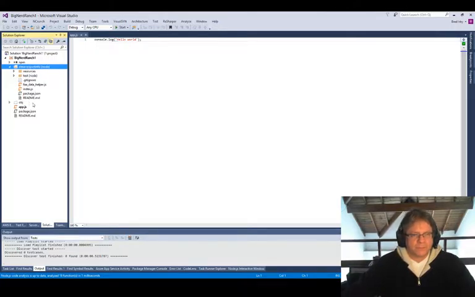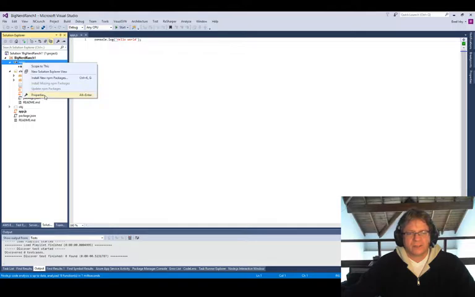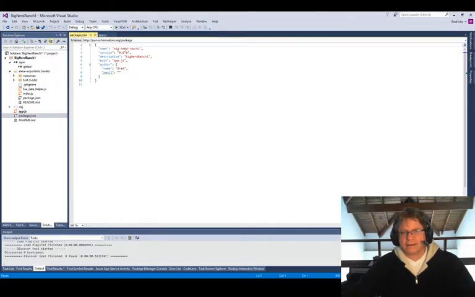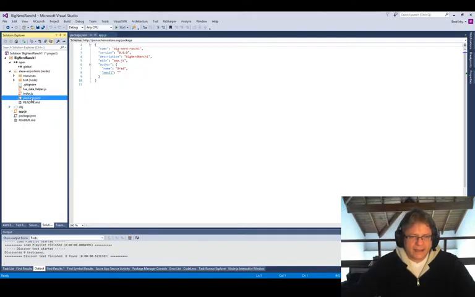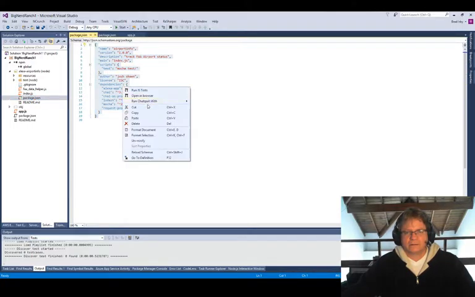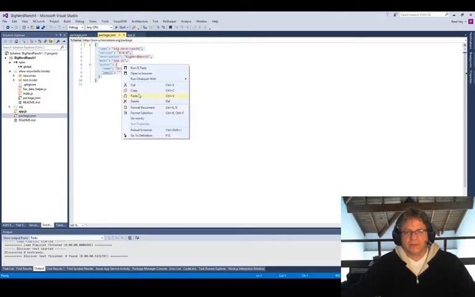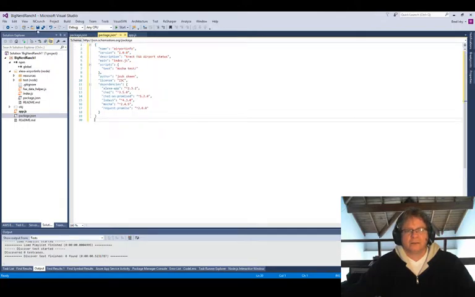One of the problems with doing things this way is that the NPM, if we look at the properties for NPM, we can see here it looks at the root of the solution. This package.json is what it's looking at. This doesn't have what we need. So what we have to do, you can either copy this file up, or you can just copy here, go into this one. If we paste here, okay, so now we're good.